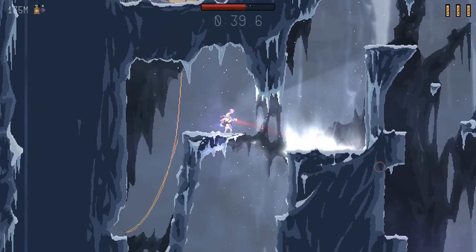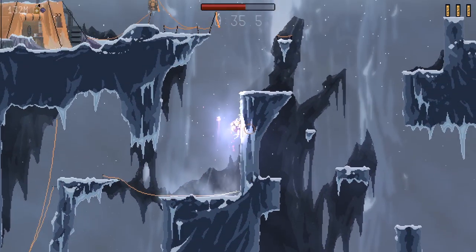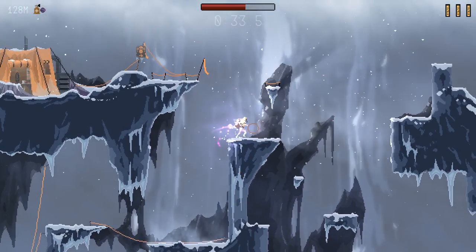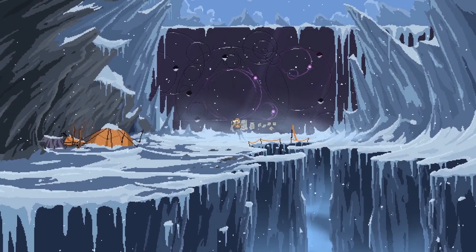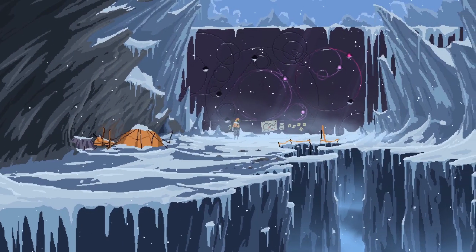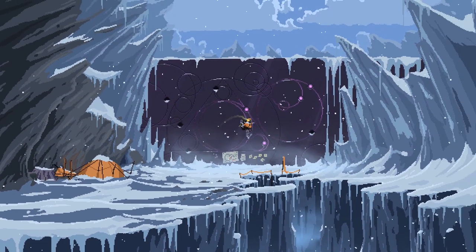Fine. Don't think we really need that, but I'm going to do it anyway. Still haven't had to use flares. There we go, 31 seconds to go. That's much more like it. Top right, new artifact. And we've got, what, five more to go? Unfortunately, it's going to get very hard from here.